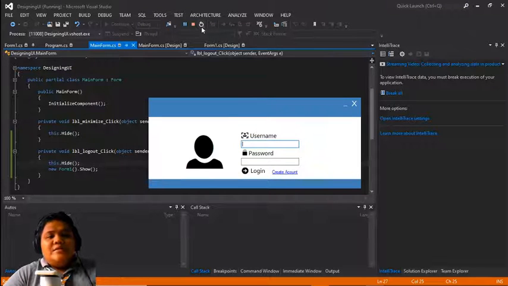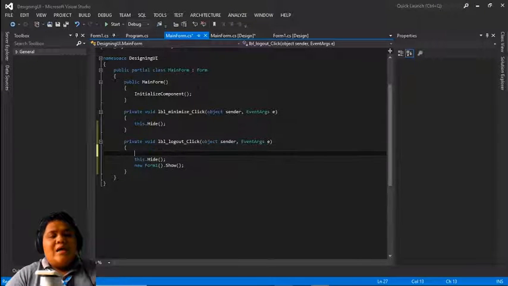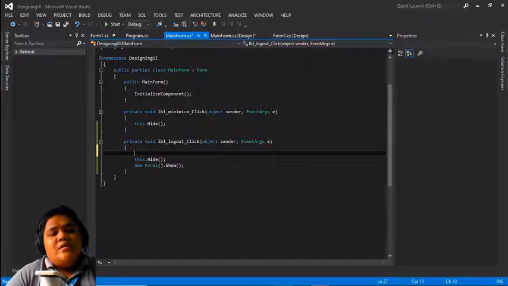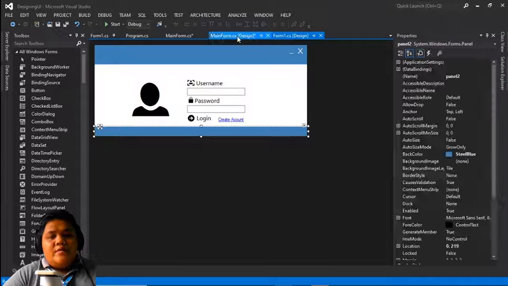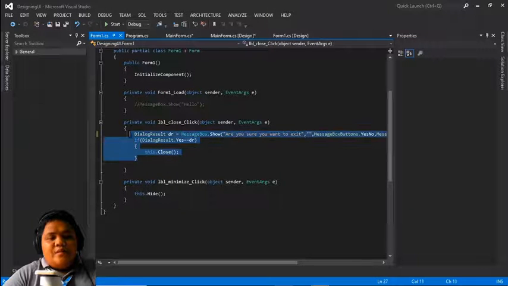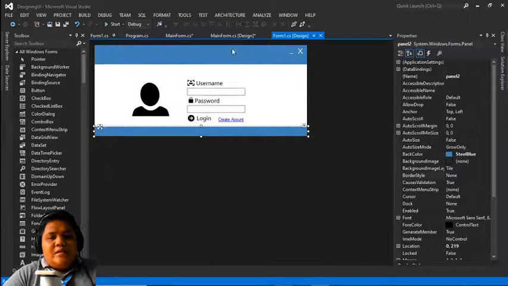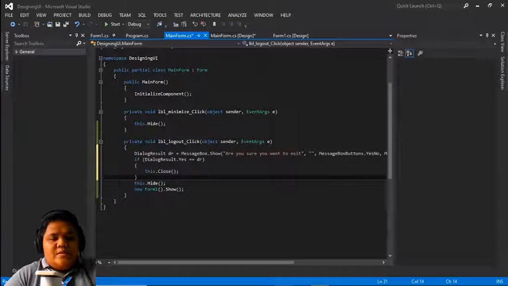If you also want a dialog box to ask the user if they really want to log out of their main form, just copy our code here from the main form, and paste it here.